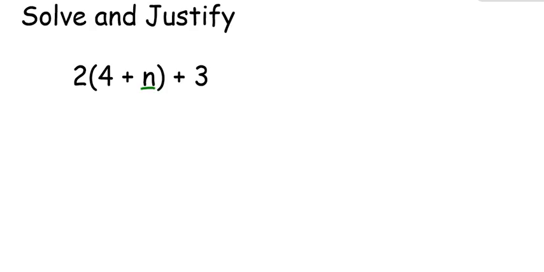Another thing here is this 2 is really saying 2 times that parentheses. So I can't take this 3 and add it to that 2 because that's not really how the problem works together. So I need to start by working through these steps by using my understanding of the problem, and from there I can then distribute and then solve.